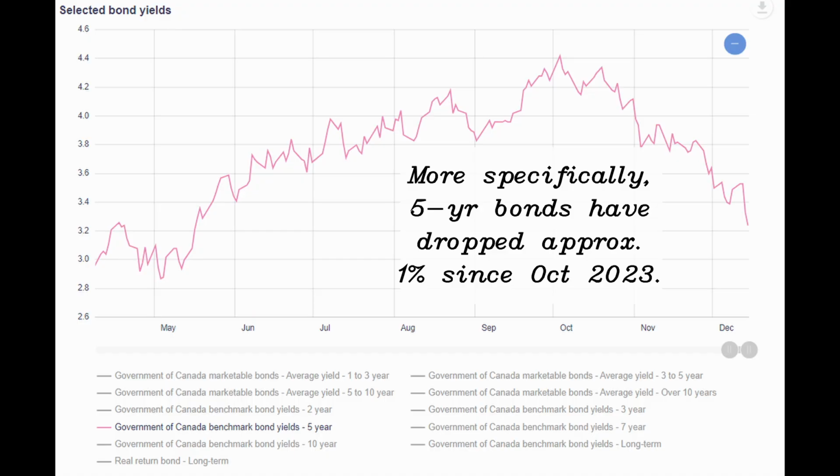Fixed rate mortgages have dropped a whole % from October, but the market hasn't quite picked up on that yet because people aren't looking. Again, it's the time of year, holidays and that sort of thing. Once the new year comes and people realize they have more purchasing power than they thought they did, I think that'll have a pretty big impact on whether or not people decide to purchase real estate. There are some steals to be had right now.